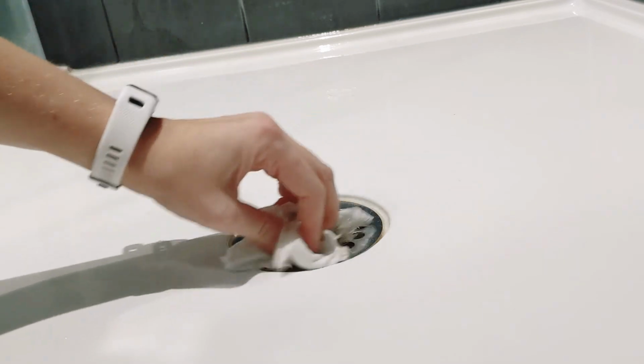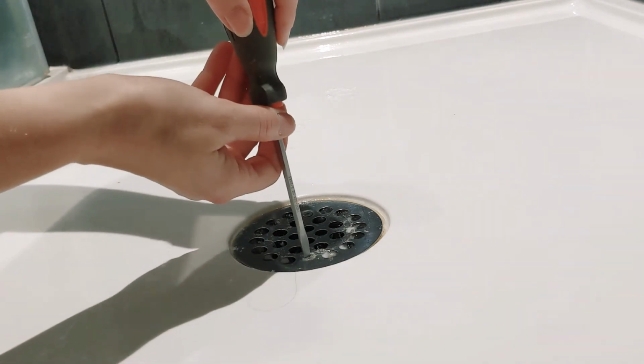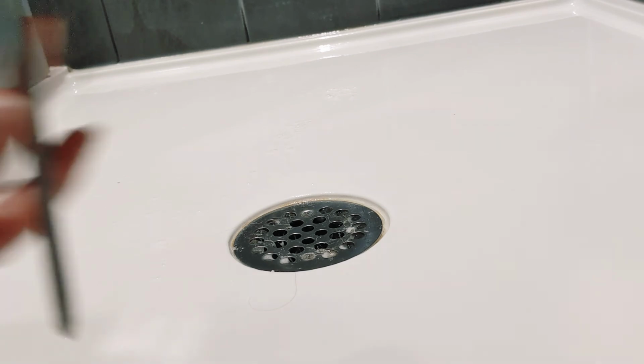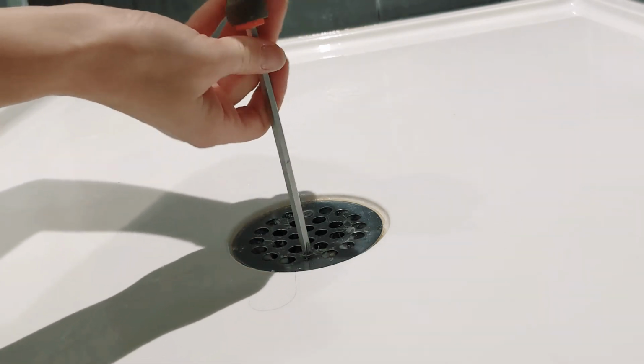The reason I'm doing this on a video is because I was listening to the radio the other day and they mentioned that people like watching cleaning videos on YouTube. So I thought, well, even more gratifying than cleaning is basically removing an obstruction. So I went and grabbed my tools and I'm just gonna take, oh, wrong one. I'm going to take off the cover and really see what I'm working with here.